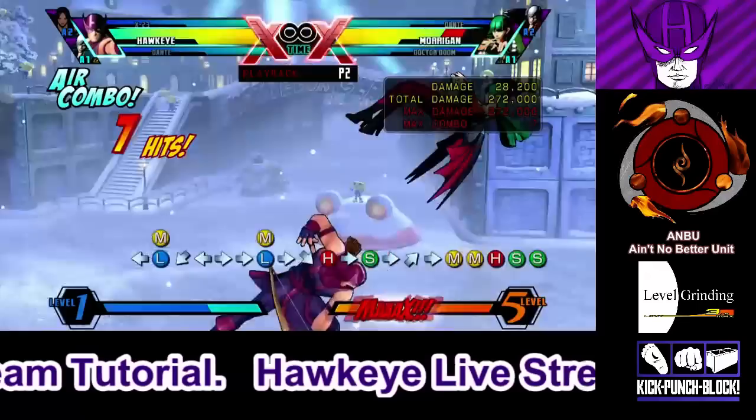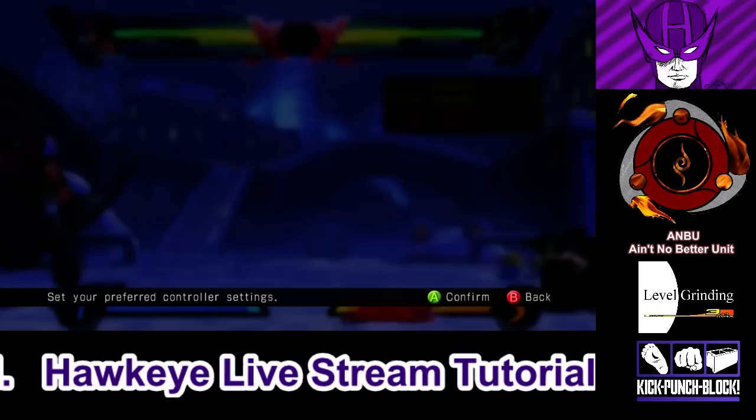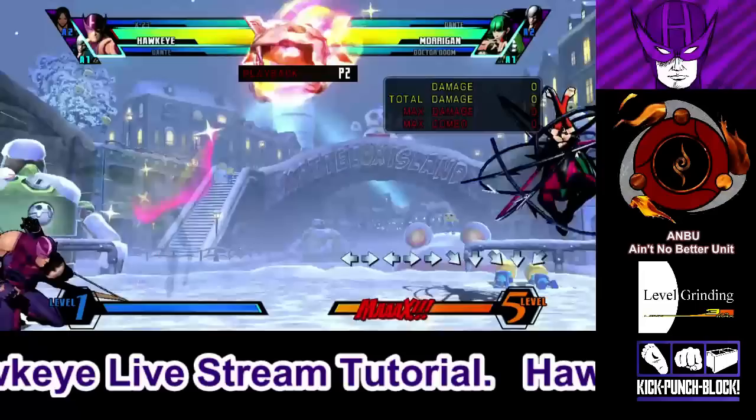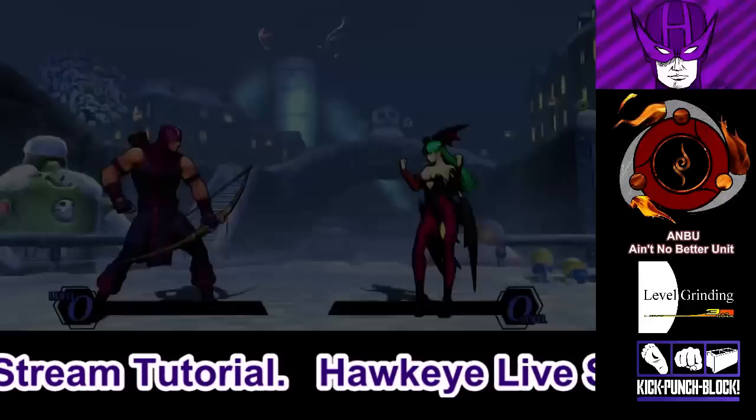Let's just set it up so that she can actually come down with H. So that was a combo. So, as you can see, once you block one fireball, maximum. Get her out of here.